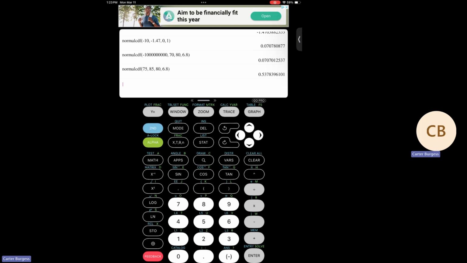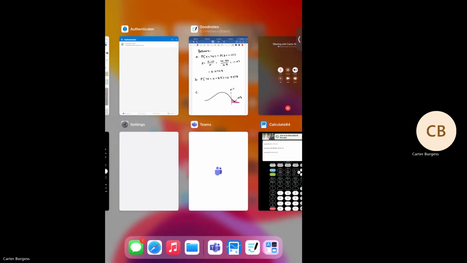And if we used our 0 and our 1, our standardized values, that would give us the z-score that corresponds to this. But we don't need to use our standardized values. What should I use if I just want to get straight away without needing to run through z-scores? What would I do to get the test score value for this? What would my mean be? 80, and my sigma would be 6.8. And so in order to score in the top 10%, this tells me that I would need to score an 88.71.